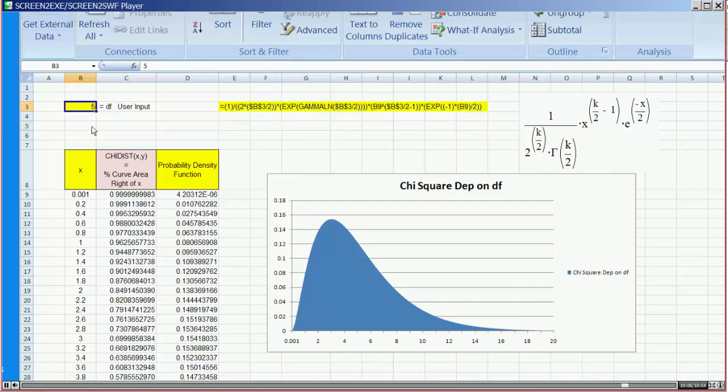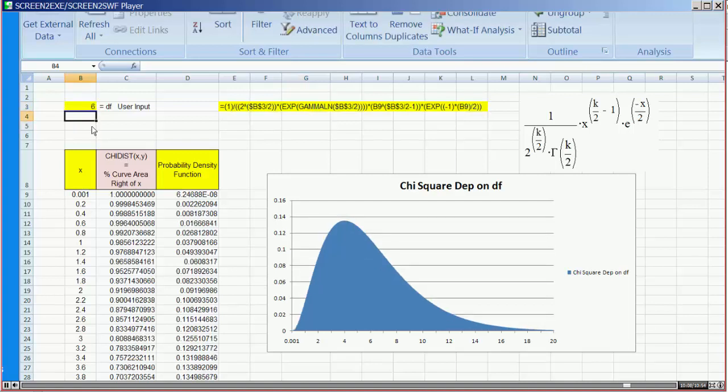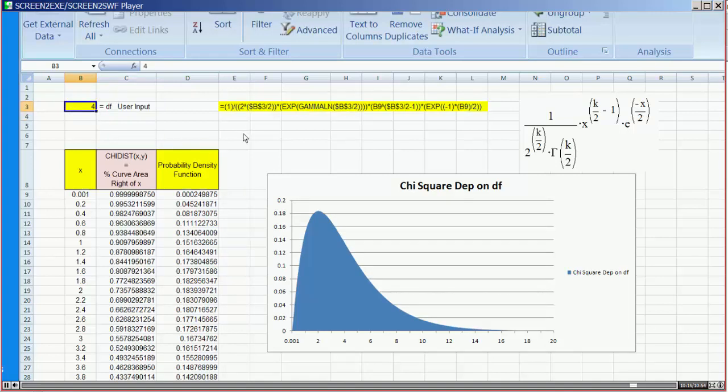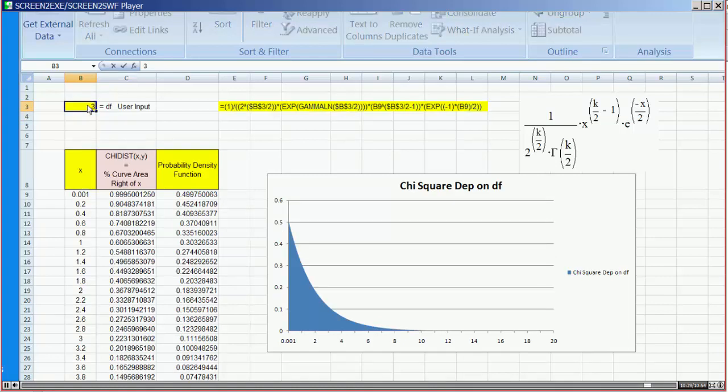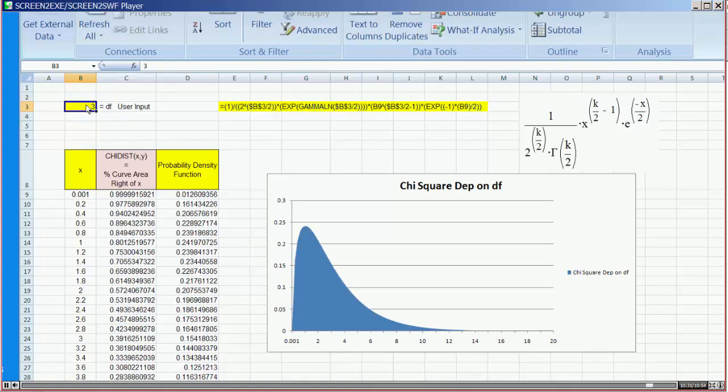Let's change once again degrees of freedom. And if you do 1, as we will in many exercises after the first section of chapter 12, it'll be a really ugly chart like this. 2, then 3, 4.